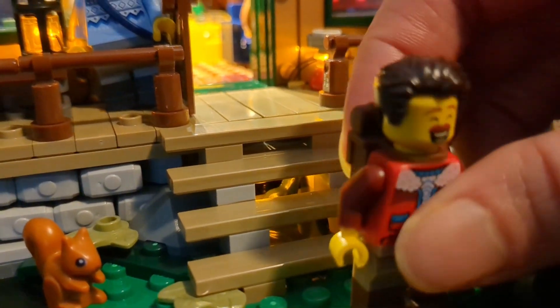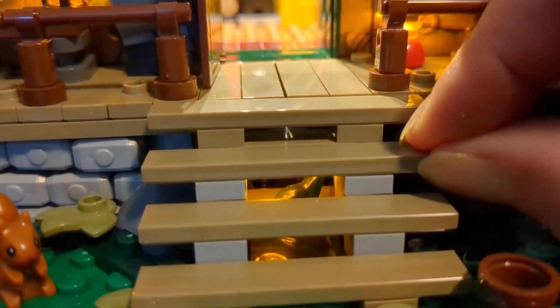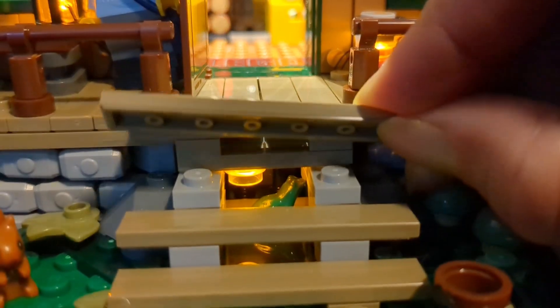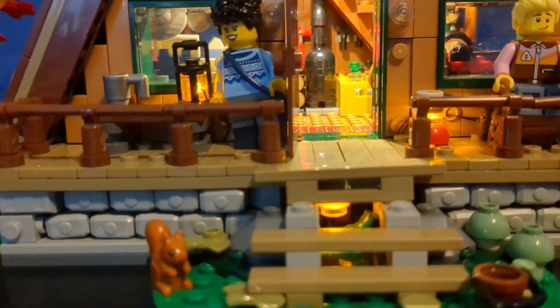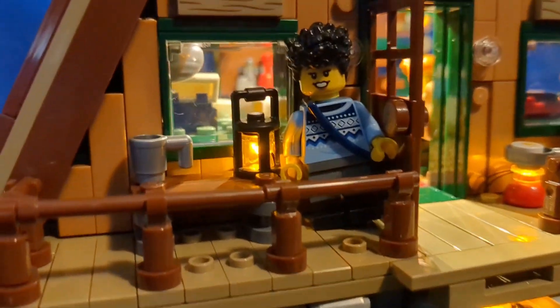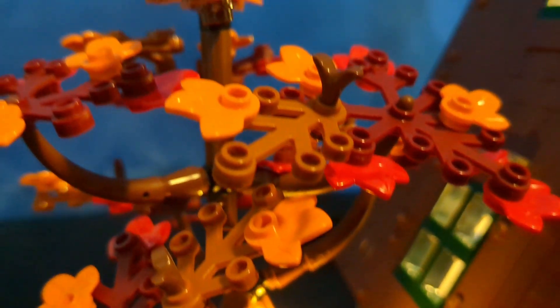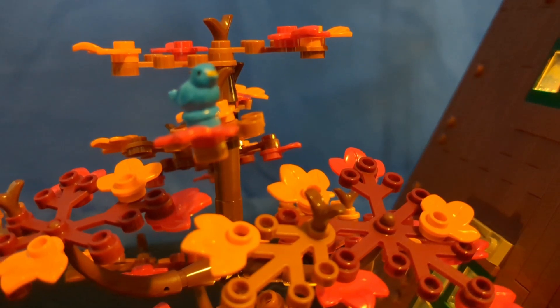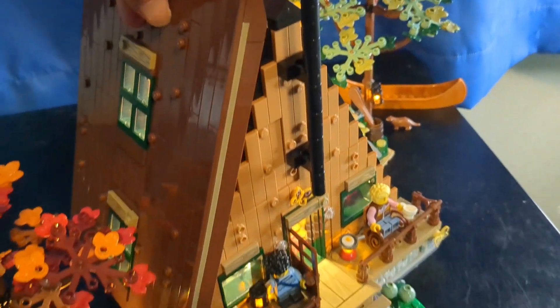There is however a little light behind our minifig under the stairs hiding another little critter. Let's see if we can get this step off — do you see the little frog under there? You know Lego and their frogs. And a very friendly and curious squirrel. See another lantern lit up and the lights coming in from the inside, a lit-up moth, and a closer view of that red tree and the bluebird. That's all the critters.